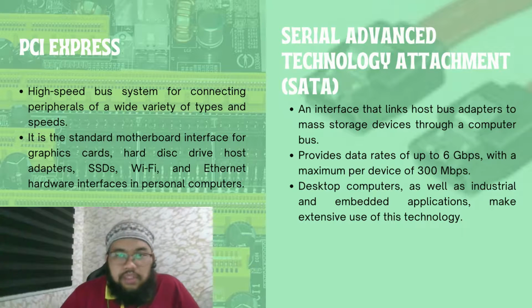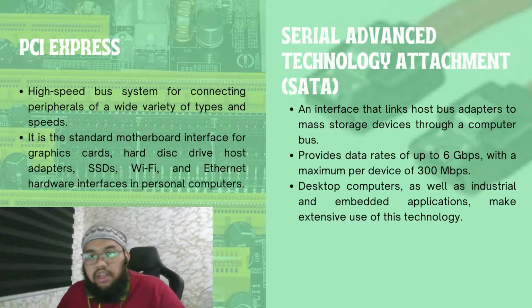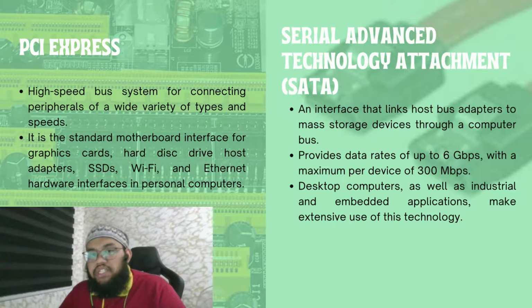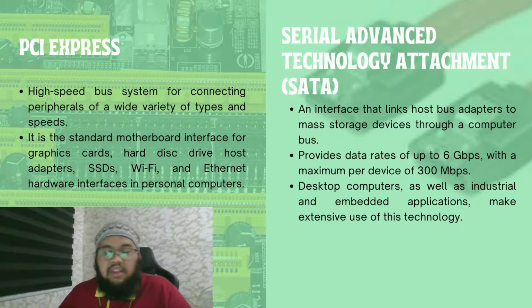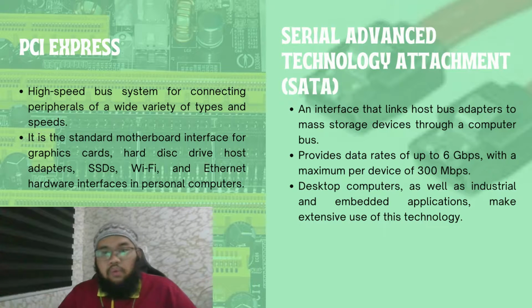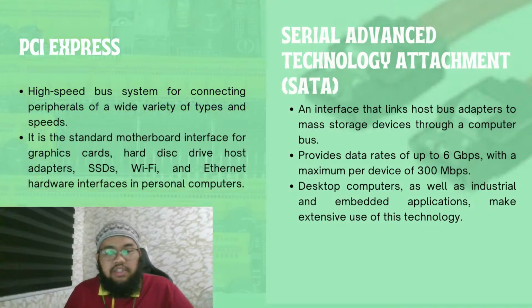So next we go to Serial Advanced Technology Attachment, or SATA, or Serial ATA. It is an interface that links host bus adapters to mass storage devices through a computer bus, and it provides data rates up to 6 gigabits per second with a maximum per device of 300 megabits per second. Desktop computers as well as industrial and embedded applications make extensive use of this technology.